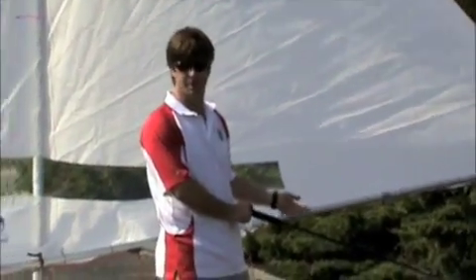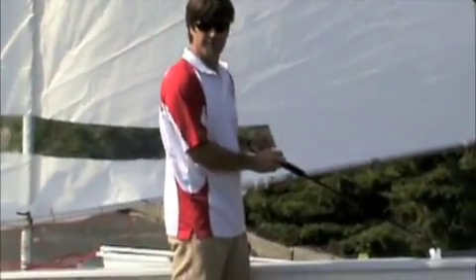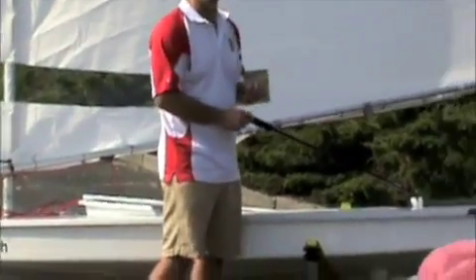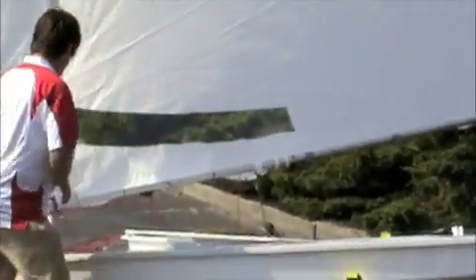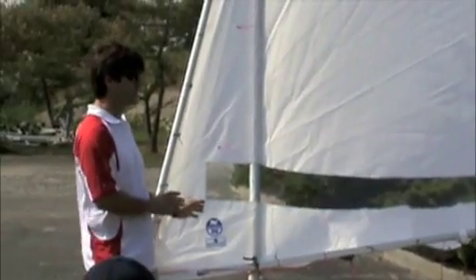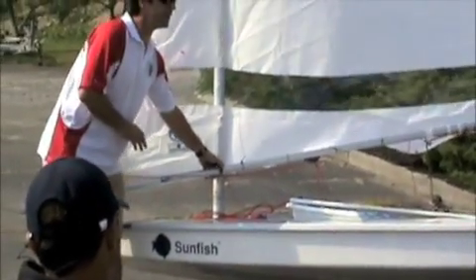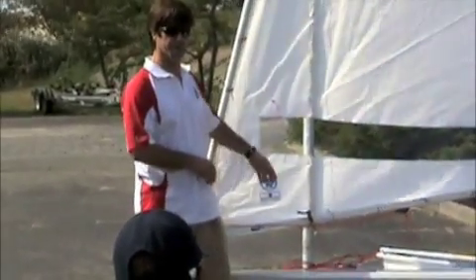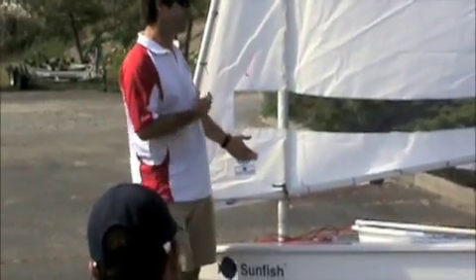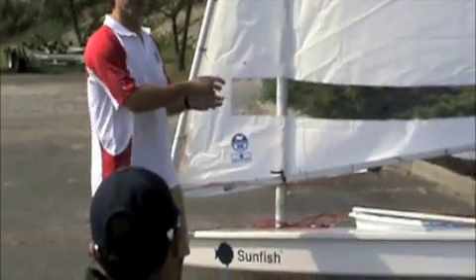We're on port, but how much is the tiller pulling when I'm fully hiked out? If it's pulling the tiller out of my hand, I obviously have too much helm and you have to move the gooseneck — or the spar forward through the gooseneck. You want to get it so that you can comfortably sail and hike down. It may be weird in lighter air if the sail is too far forward, or the gooseneck too far back. If it's at 17 and other people are pointing higher than you, your gooseneck may be too far back and you might have to move further forward.